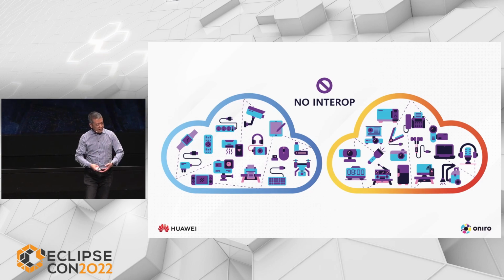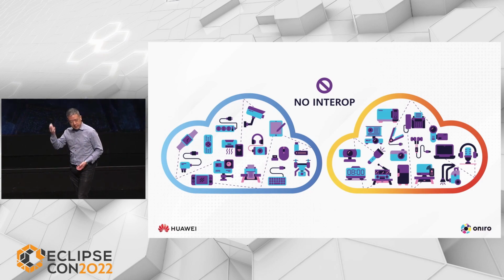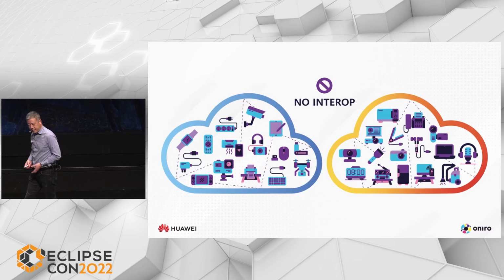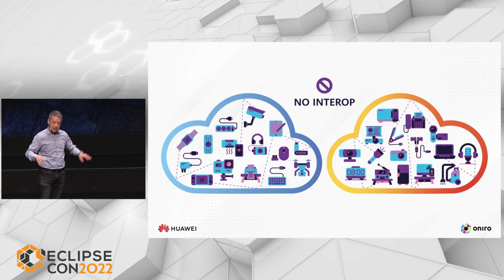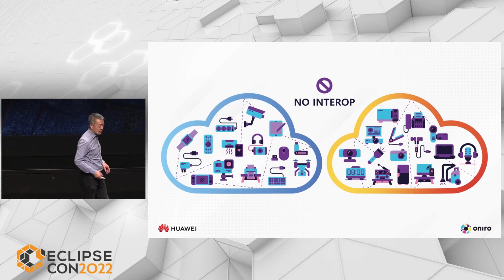It's a problem from an efficiency standpoint. It introduces a lot of latency. It's not so great from a security standpoint to have to create all these cloud connections just to have things work together. And it's also not so good from a digital autonomy standpoint because you've got a couple of different clouds that control the entire ecosystems in terms of how things work together.